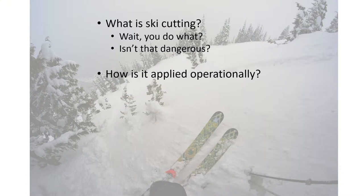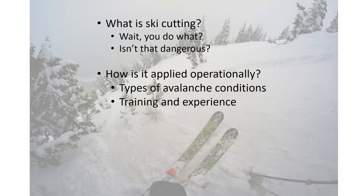We'll also look at how it's applied operationally, and I'll give a couple of examples — a highway operation example and a ski area one that might tie in a little bit, particularly to what Bram was saying about Alpental earlier, a very popular area heading up towards Snow Lake and Chair Peak. We'll look at the types of conditions — I put out a little survey this summer to other professionals and looked at what types of avalanche problems ski cutting is most likely used or not used. And then a little bit about training and experience, and where this happens.